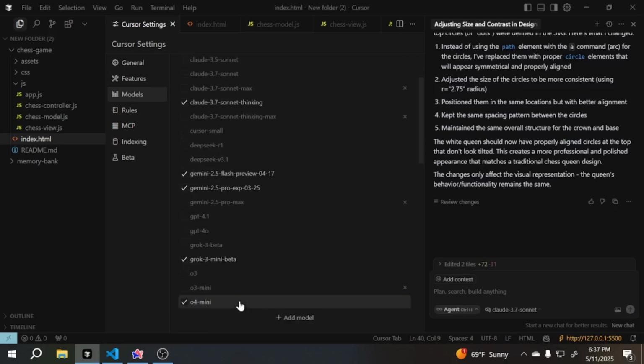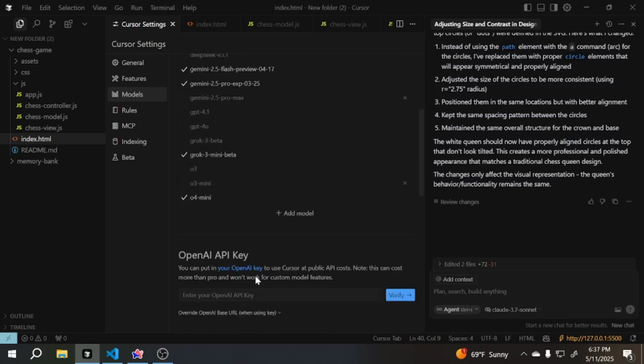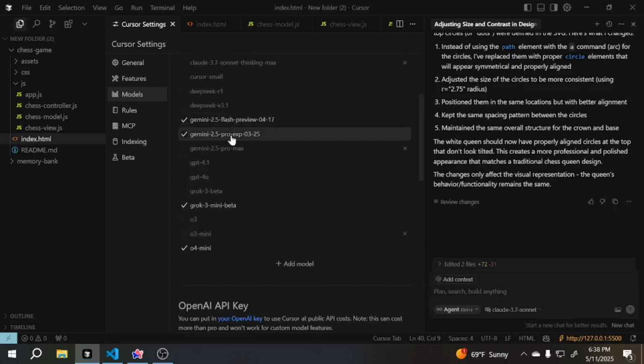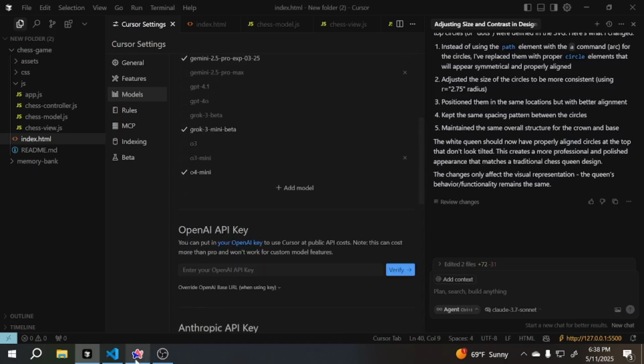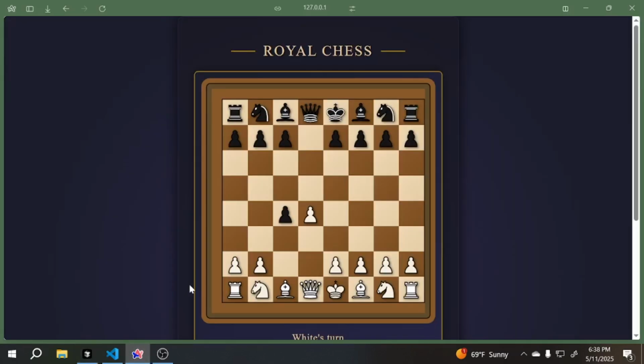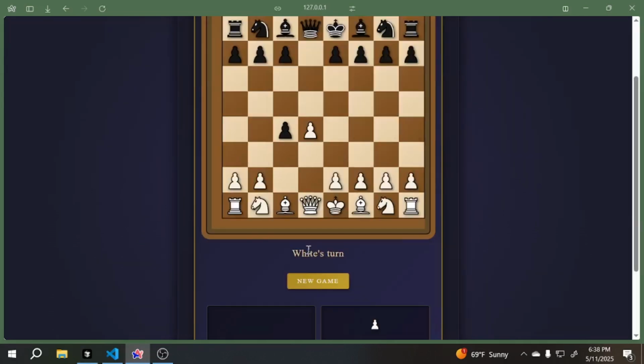I have all of these models I can use that definitely sometimes, somewhere, for some bugs, o4 mini is better than any other model. Gemini 2.5 Pro is better at some parts, maybe UI. Then like Claude 3.7 is better at some things. So having multiple models is pretty good, and I have Cursor for a year free, so that's a very big advantage to us. So this is basically what we got today. The result was this beautiful chess game. I very much like this, to be honest.